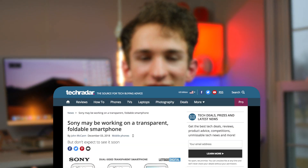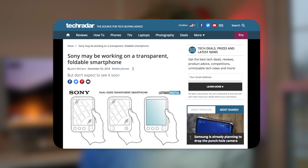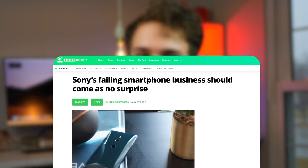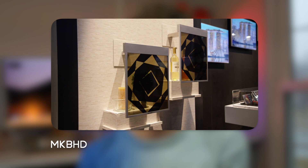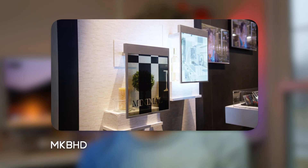Here's why I think transparent phones could be coming sooner than you may expect. Sony decided to patent a transparent smartphone a couple of months back. I know patents don't necessarily mean any product will be made, but it does mean manufacturers are thinking about it. Sony's Xperia line is doing pretty poorly, so it puts them in a great position to try something new and get back into the market. And over the past five years of CES, companies like LG and Sharp have shown off concepts for transparent displays — maybe not in the same form factor, but it is a proof of concept.